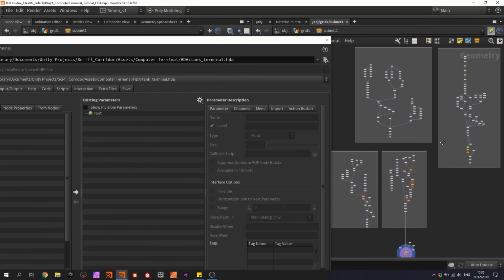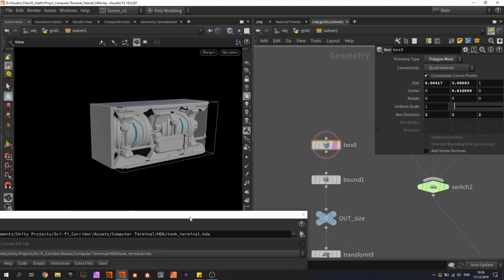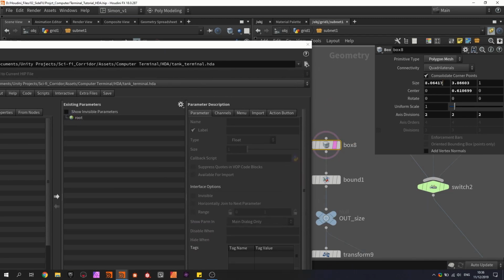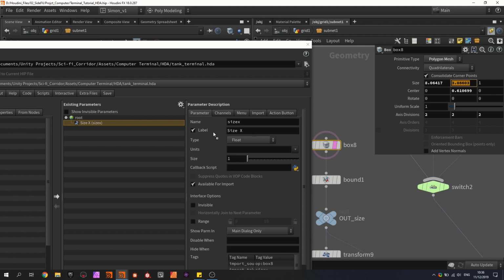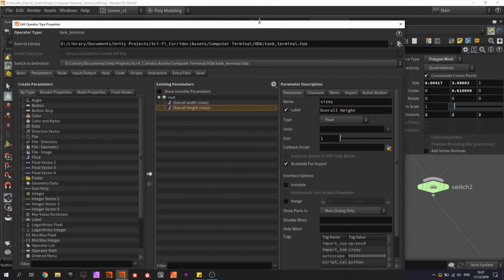Again, the easiest way of doing that is, let's say I want to adjust the base size, which controls how big my space will be to place my models. I can take one value and drag and drop it in here. I can also take the other one and drag it in here. You can also give them proper names, so I call it overall width and then overall height. These are the two values that control how big my system is going to be.